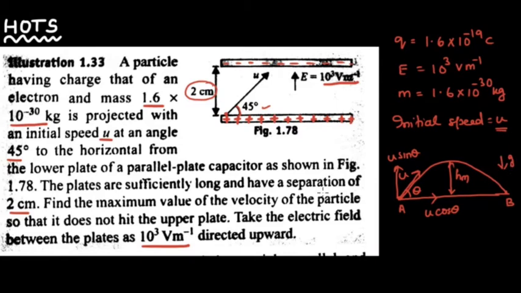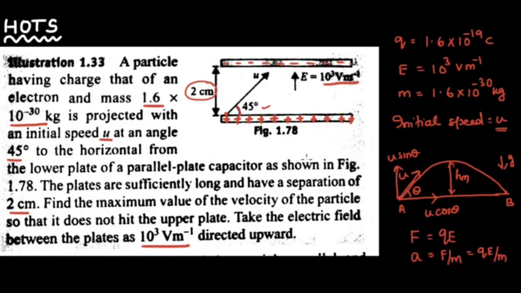But in this problem we will ignore gravity because the charge has very less mass, so we can ignore the gravity here, and here we only consider the electric force acting on the charged particle. So students, we know that a negative charged particle experiences force opposite to the electric field. So tell me, what will be the magnitude of force acting on the charged particle? The magnitude of force will be F equal to Q into E, and the acceleration of the charged particle will be force by mass, that will be equal to QE by M. Is that clear?